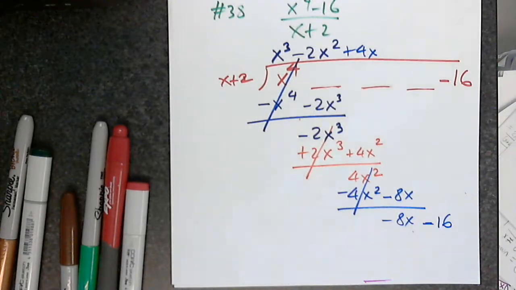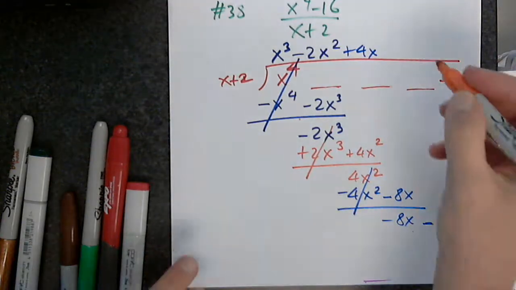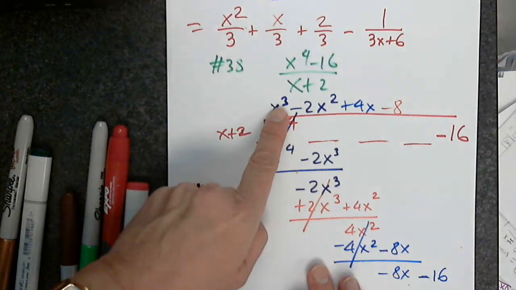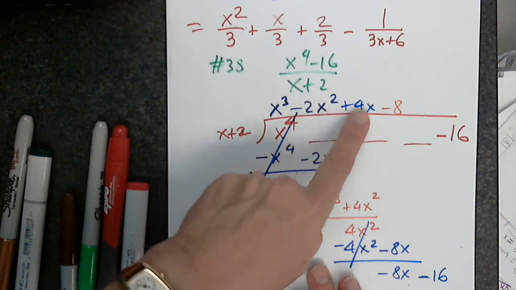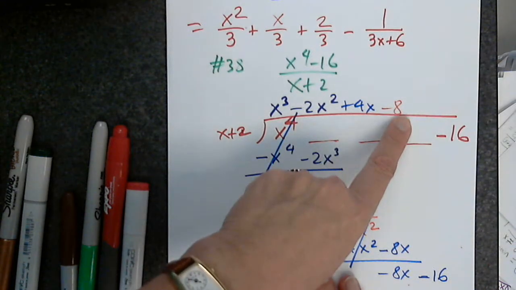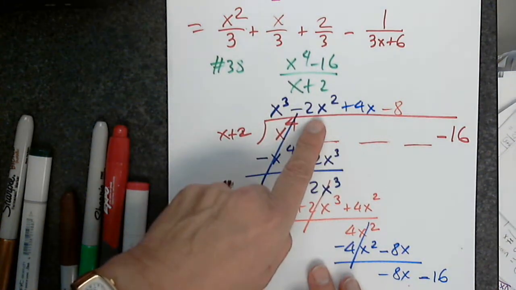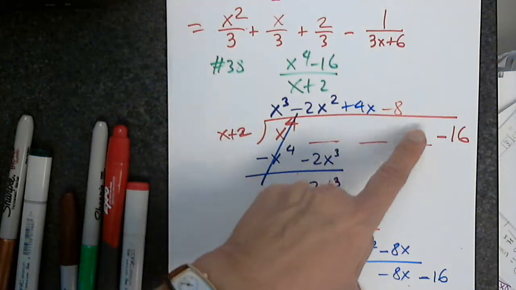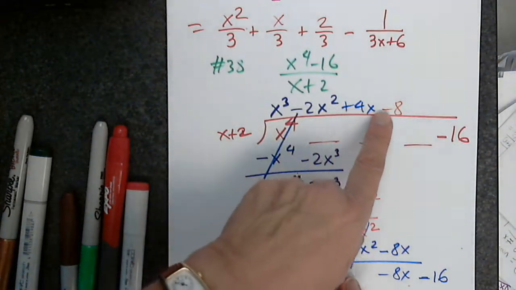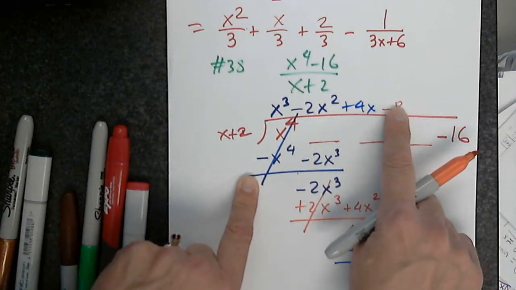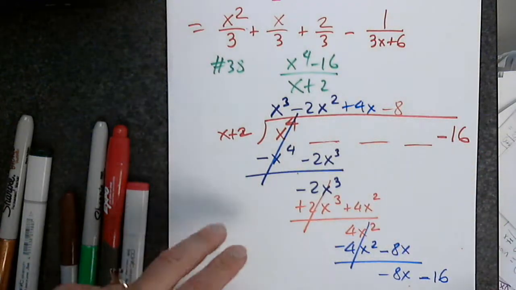Final question. X times what is negative 8x? Good. Now, notice one other thing. From degree 3 to degree 2 to degree 1 to degree 0. So never make the mistake of degree 3, degree 4, then degree 2, degree 1. No, no, no. They have to decrease. Because we put this in descending order, the answer will automatically have to be in descending order. So you catch your mistake.